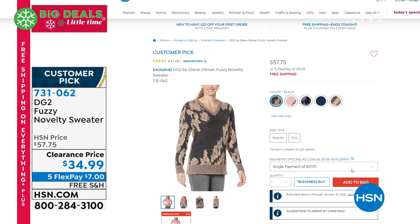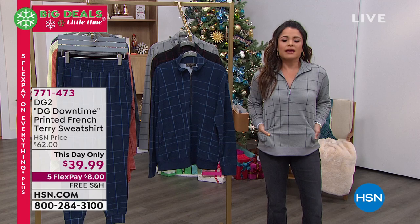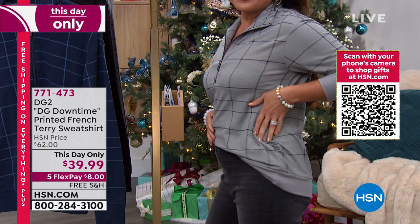We are going to have some really fashionable ladies in the next two hours with the one and only Sam Sabora. We're going to kick it off with the most beautiful — we're calling this a sweatshirt, but have you ever seen anything so elegant, so elevated? I love this plaid print. It is a super soft, brushed terry knit. You've got pockets and a zip you can adjust, and a beautiful collar. I like to zhuzh up the sleeve and do that little front tuck. Perfectly reviewed — every review on this is a perfect five-star.